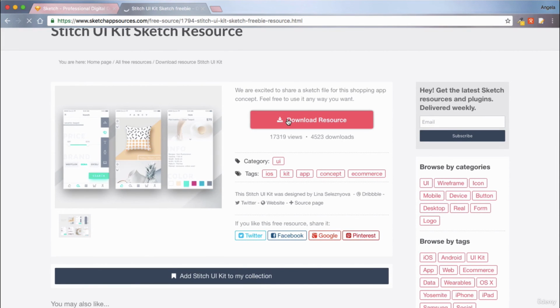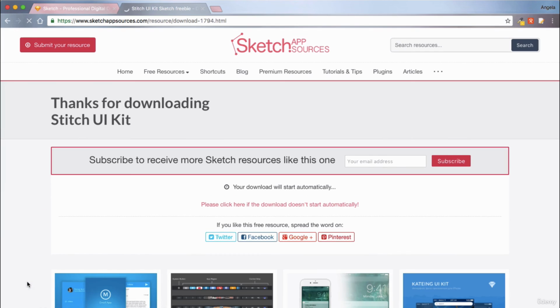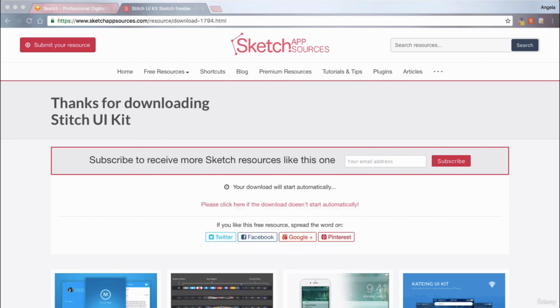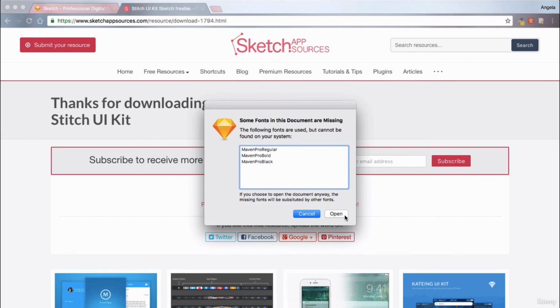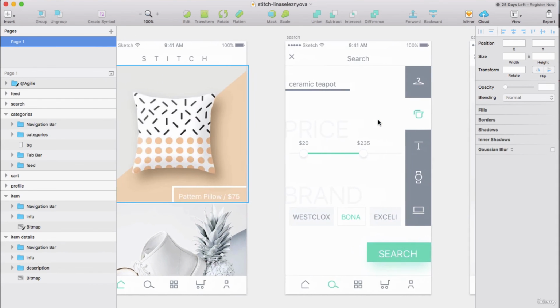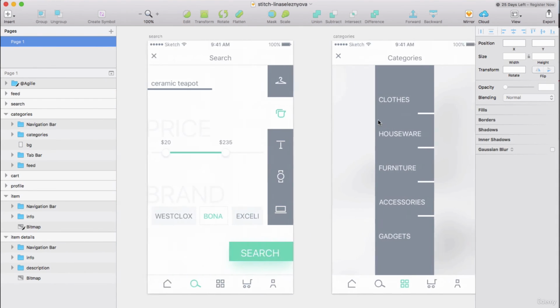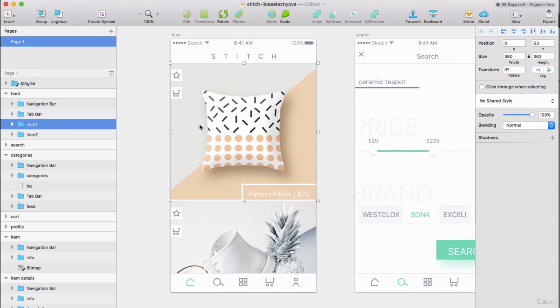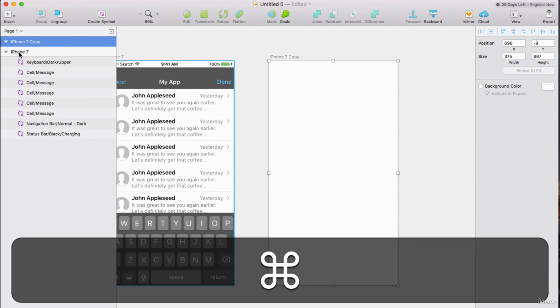And you can basically just download these resources and then unzip them, and when you open them up, so this one's called Stitch by, and I don't have those fonts, but that's okay. Now here you can see the user interface that this designer has designed, and if you like one of these layouts, for example, I think that looks pretty neat, you can just copy it over to your app.